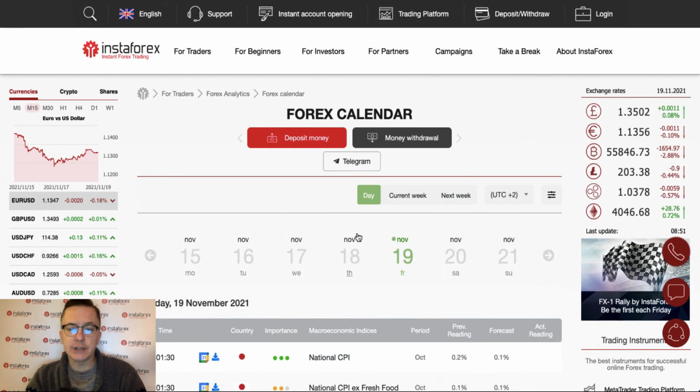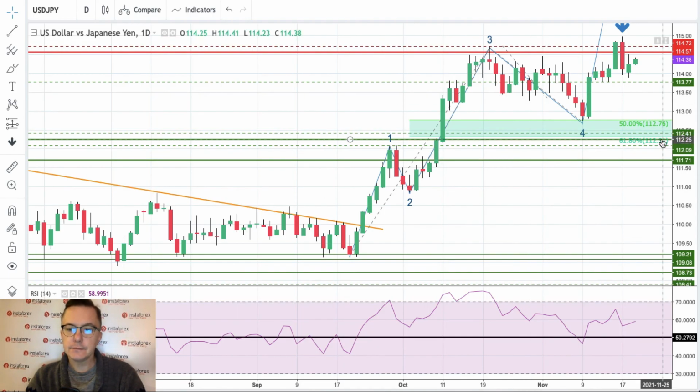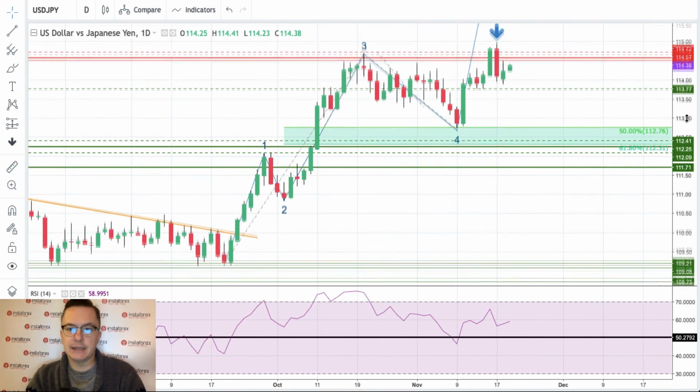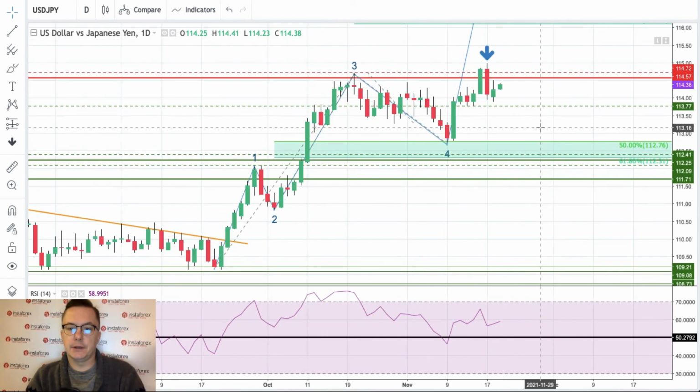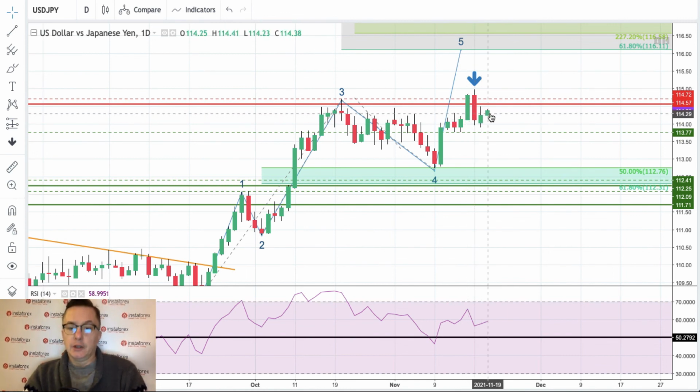Sharp. So I think we should take a look at the US dollar to Japanese yen first. US dollar to Japanese yen at the daily time frame chart is looking very nice. However, it looks like we are going to follow this path from Wednesday, when the bearish engulfing pattern had been made. Yesterday we got a slight bounce. Today the prices are trying to bounce, but you know, the volatility, as you can see, is very low. And it doesn't look like bulls are really in control of the market.